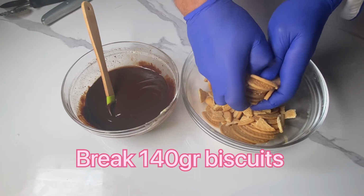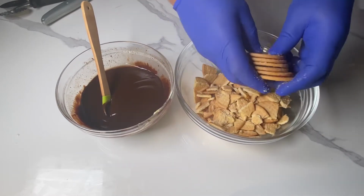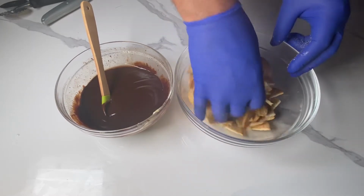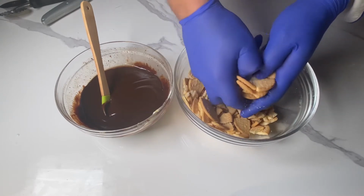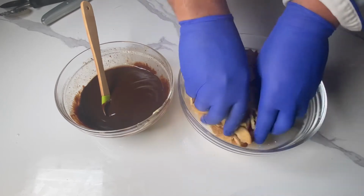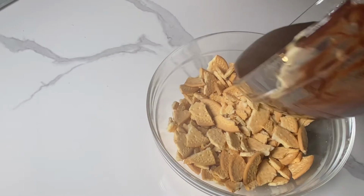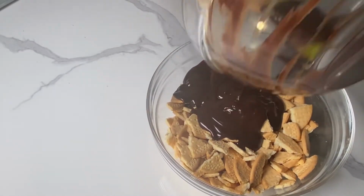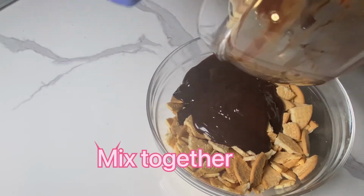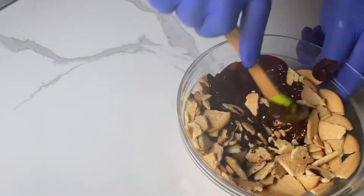It's almost 14 pieces of biscuit. You can use Marie biscuit or digestive biscuit or any type of biscuit you love. Make sure you don't have very small or very big, just medium pieces. That's it. And then you add your ganache. Make sure you mix all the ingredients together.